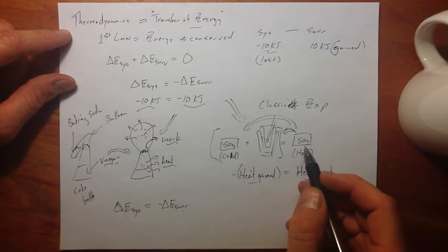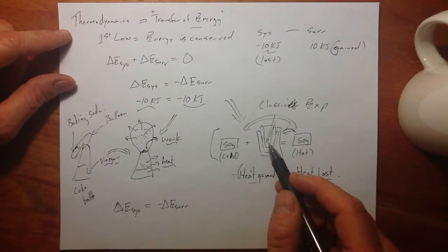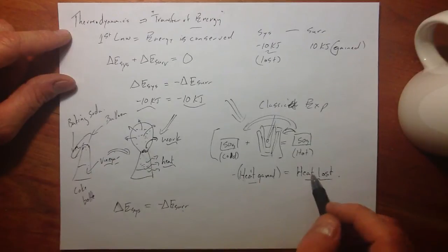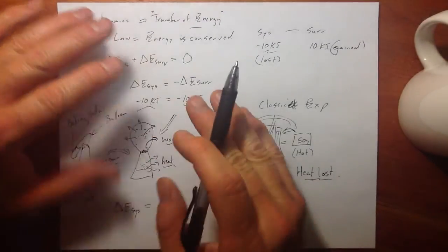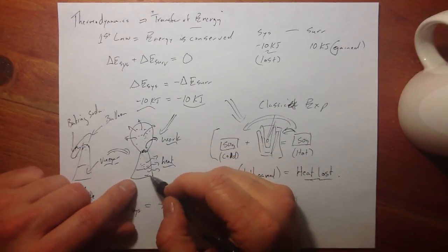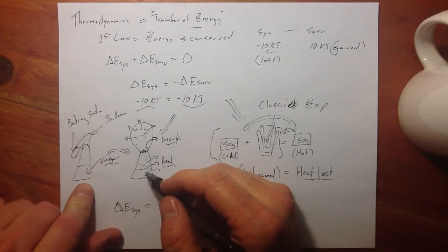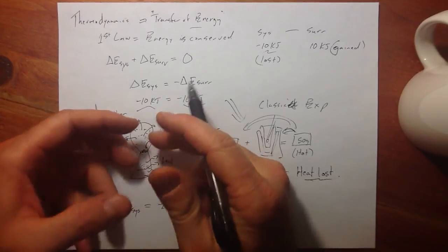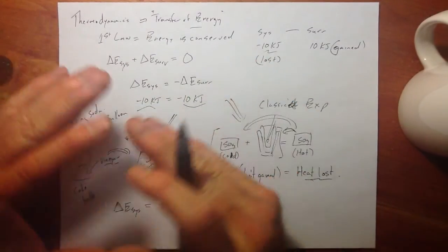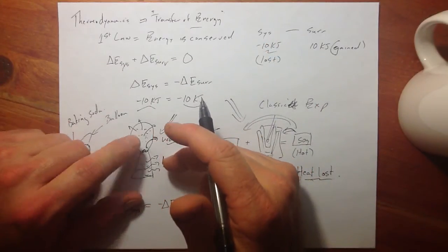We had a hot source. We didn't have any work here. That transferred its heat to the cold water and lost some of it to the calorimeter. And we set those equal. We were just dealing with heat. Here, we have a little bit more complexity because we have heat and work. But regardless, this system, what's inside of the Dr. Pepper bottle or Coke bottle and the balloon, is the chemicals. Those stay inside. It's a closed system. And the surrounding is the table, the atmosphere around this balloon and bottle.